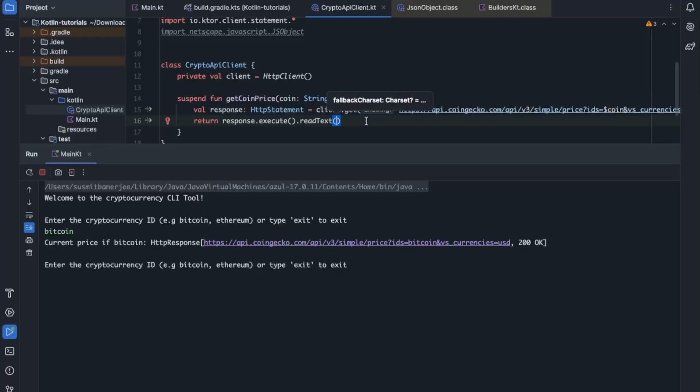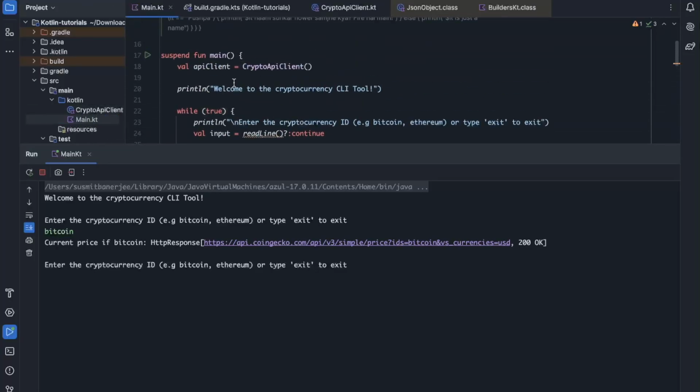Here we'll have to use readText instead of toString because we need to read it.